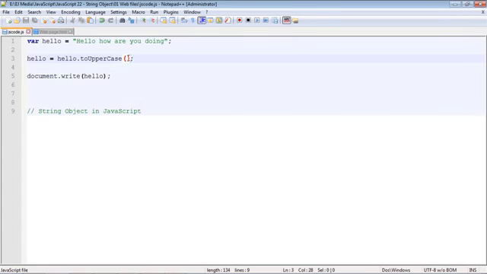Now, of course, we have to use the parenthesis to call this method, but there are also properties within the string object as well. And one of those is the length property. And you can see right here, the IntelliSense that we get from Notepad++ gives us the length property. By the way, you can see all these different properties that you can call. There's quite a few of them. So you can look through those and read up on some of them. But anyways, we're going to call the length property, and we'll go ahead and run this.